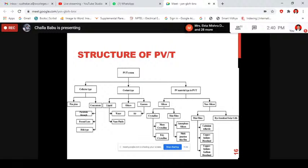Similarly, when it comes to the PV material, if we choose one type of PV material, it will work for one thing, which will change the overall performance. If I select a silicon type, the majority ones are silicon types only. In the silicon type, we have two types, that is crystalline and thin film. In the crystalline, we have mono and poly.